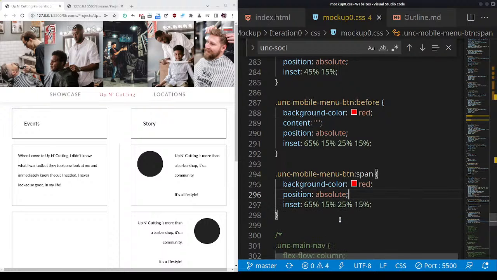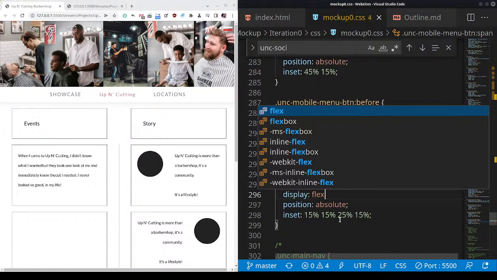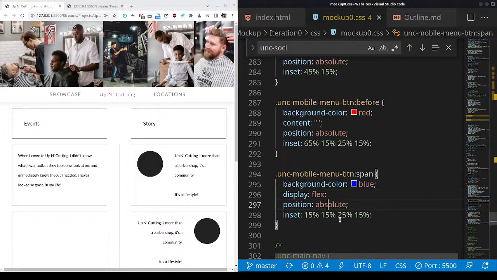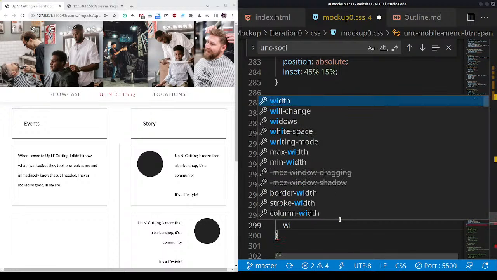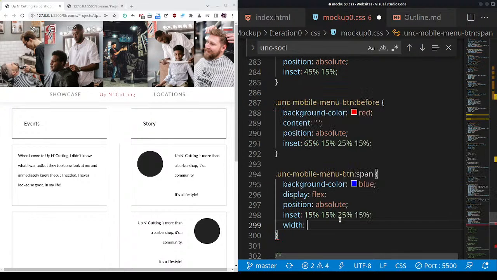Can take out the content. Let's make this one blue, and the colors are just so we can see where they are. So we're going to put the top to 15%. Oh, another thing I need to do, display. I need to give it some sort of display, I believe, and that should make it visible if I'm not mistaken. Alright, let me see something here, because I'm almost certain I'm forgetting something. This happens almost every time when you're working with CSS. There's something you forget. Let me just give it a width and a height temporarily and see if I'm missing anything.